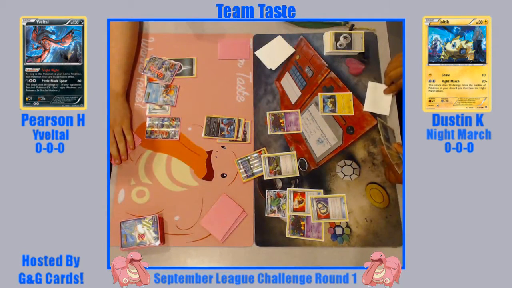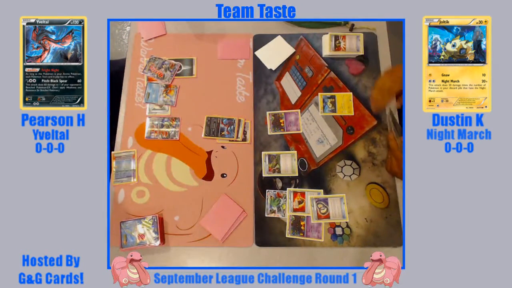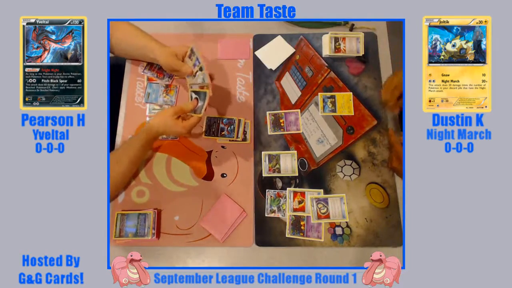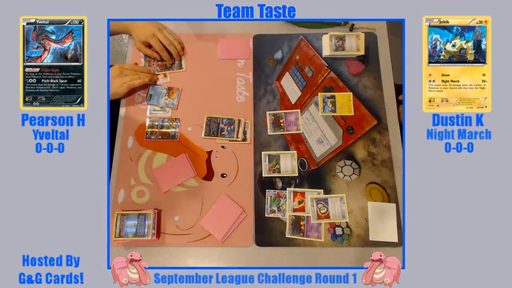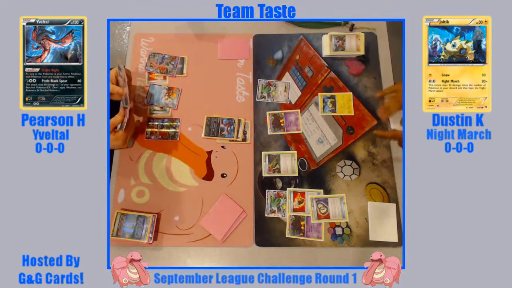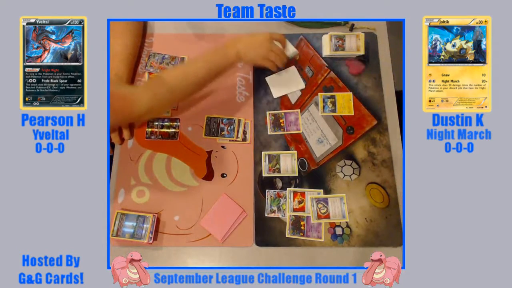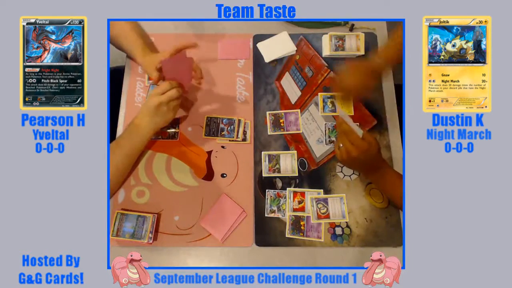Dustin plays down the Dimension Valley. Plays Ultra Ball, throwing away another Ultra Ball. And the Pokemon Ranger, pretty useless in this matchup. Grabs his second Shaman of the match. Needs that double colorless. Plays down Shaman, sets up for 4.